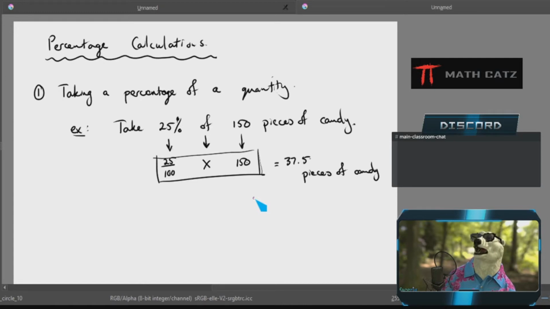Some people are taught to say 25 times 150 and then press the percentage button. The problem is you don't really know what that button does. In some cases, the calculator makes it fairly obvious that it's doing the division by 100. In some cases, it really depends on when you press that button. It feels like a very mysterious button to me. If I don't know what it's doing exactly from one calculator to the next, it's better to just type in the calculation. The extra divided by 100 is not a lot of work, and then you know exactly your calculation.